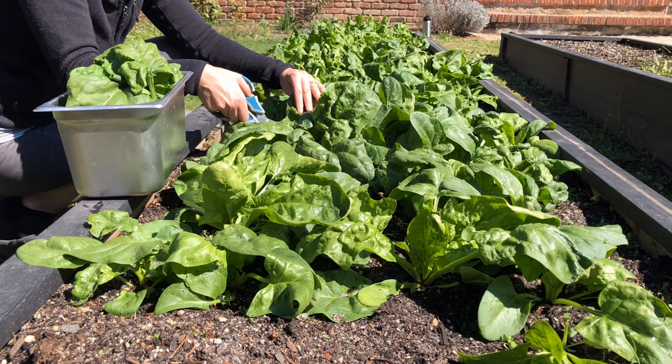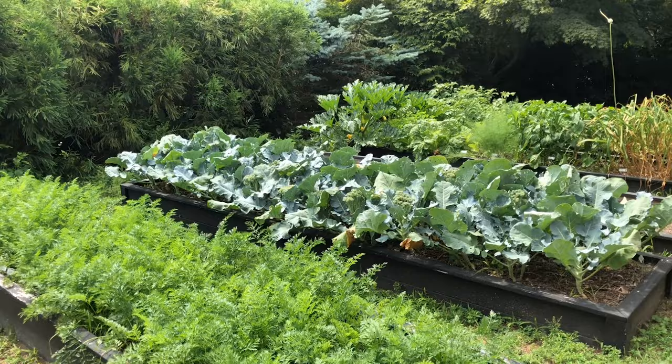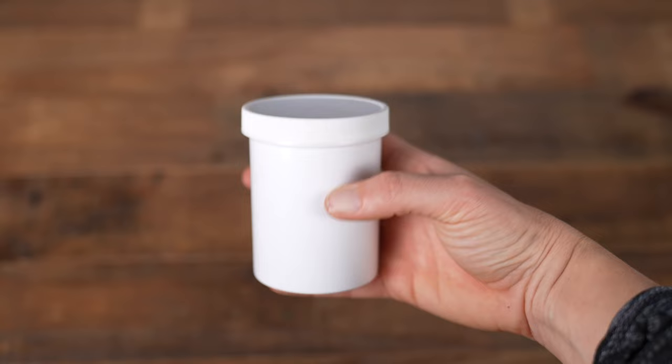The binder method worked for a little bit until I started buying more seeds in bulk. This is not an issue a beginning gardener will probably have, but once I got my favorite varieties, built quite a number of big beds, and started planting multiple successions of things in the same year, it just made sense to bulk up at the beginning of the year to save money. The problem is that when you buy a lot of seeds, they come in giant packs and plastic jars, and those just do not play well with sheet protectors. The bean packets are especially enormous.